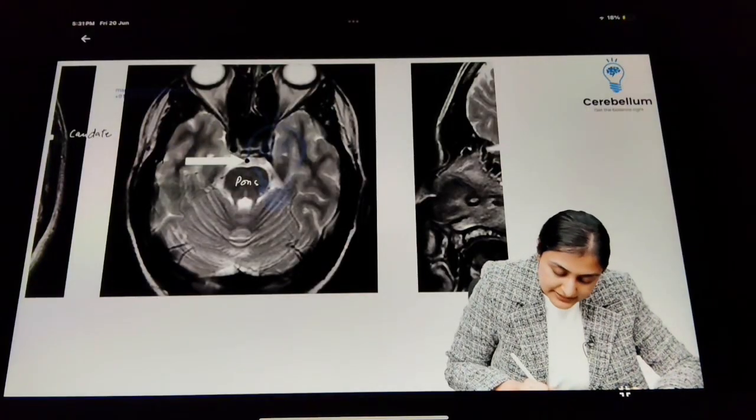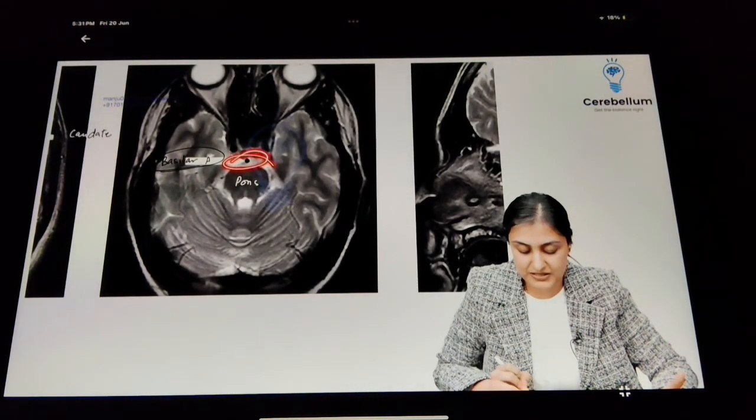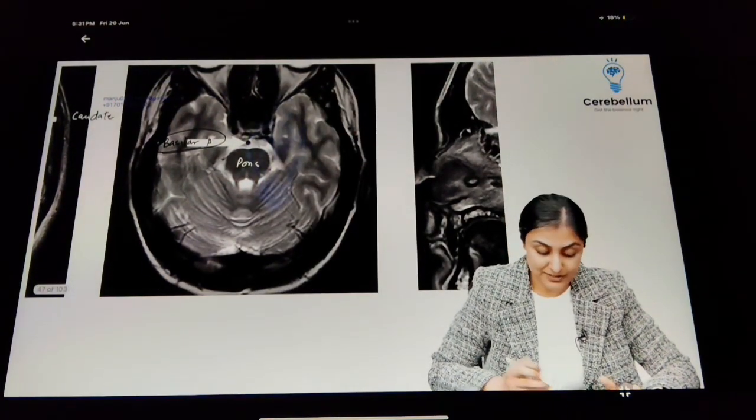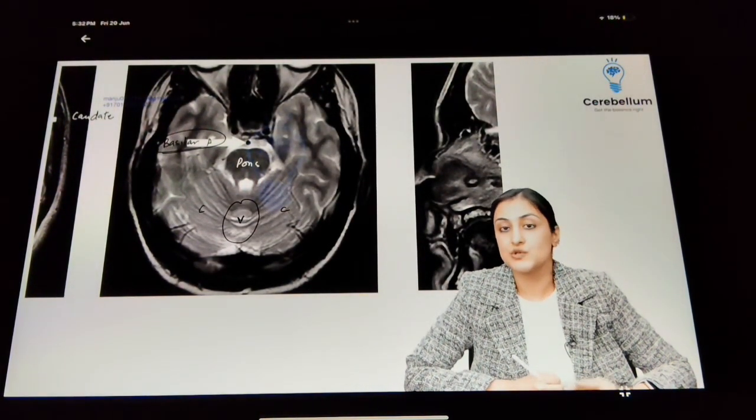And that is which vessel? This is the basilar artery. So basilar artery is the only unpaired vessel and it runs in the prepontine system. So this makes it pons, and you can also see the fourth ventricle behind it. So that's how we identify. These are the two cerebellar hemispheres joined in the center by the cerebellar vermis, right? So this is the level of the pons.